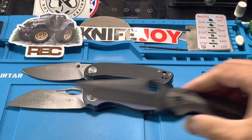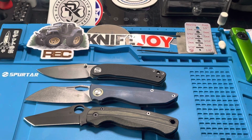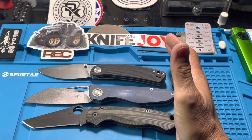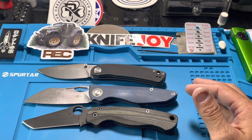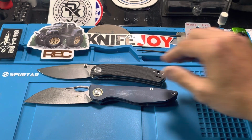Last one for comparison is going to be American Classic, which is the Spyderco PM2. So the TS270 is bigger than the Momentum, and it's right on par, slightly longer than the PM2. But as far as wideness and thickness goes, it's bigger than both.